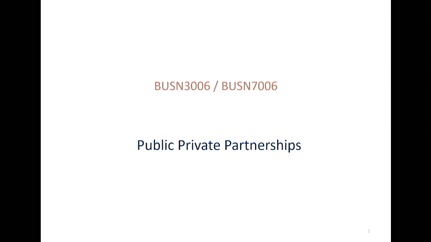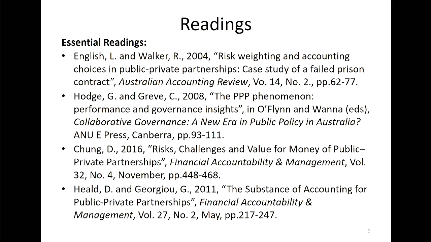Okay, so today we look at public-private partnership. For the readings, the first reading looks at the problems of accounting treatments for public-private partnerships. The second reading looks at various issues relating to the PPP's performance. It's quite interesting. The third one is a little bit different, and it looks at how a public sector entity addresses the recent challenges during the PPP process. And the last one reviews the concepts underlying the accounting for PPPs.